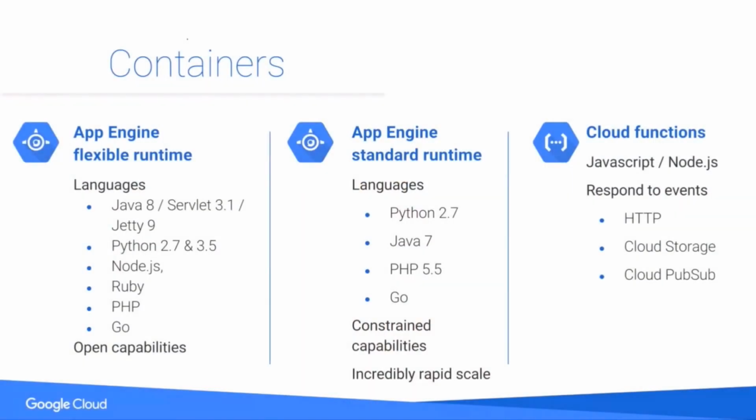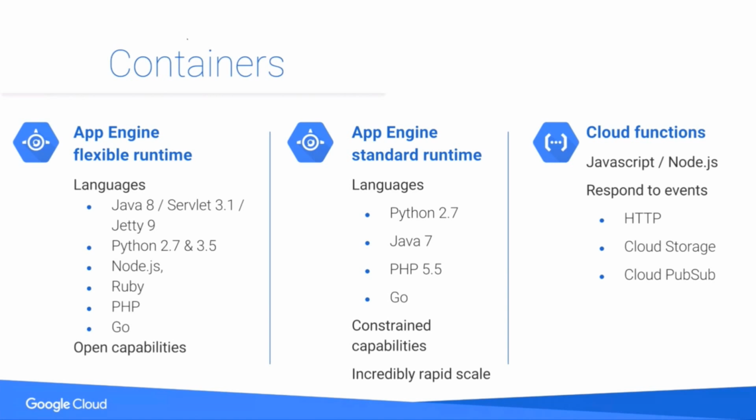I mentioned App Engine and the flexible environments. I also mentioned that it is based on Docker as an infrastructure, but Docker is not the only choice you have within that. There are other programming languages that you can see on this slide, and it has capability with all of them. But then there is an App Engine standard environment as well.